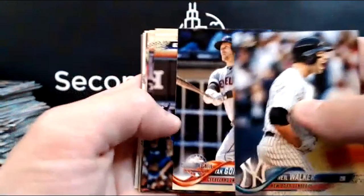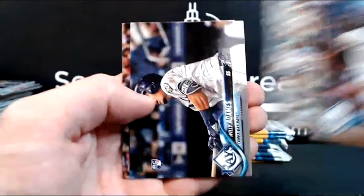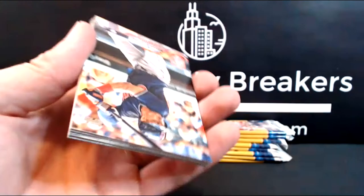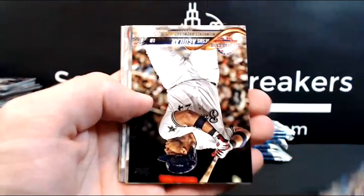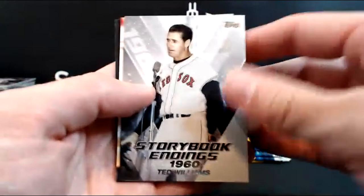Neil Walker, John Gomes. Here's another rookie I like — Guriel Jr. Blue Jays. Willie Adams Rookie Debut, Castro, McCutchen, Austin Meadows base rookie, Adams, and Carson Kelly — that was a pretty good rookie pack. Guriel, two Adams stars, Austin Meadows. Leonis Martin, Garrett Cole, Jesse Biddle, Aguilar on the Brewers — who's now on the Rays — all of a sudden here's Ohtani for Colorado gold, it's out of 137.